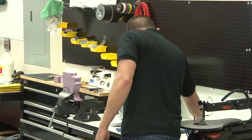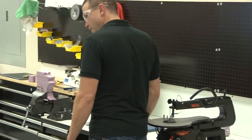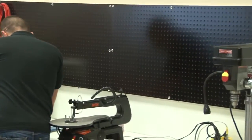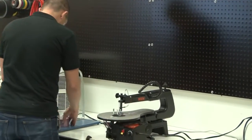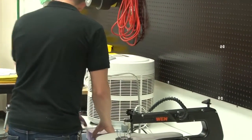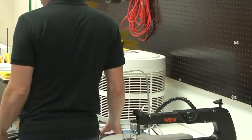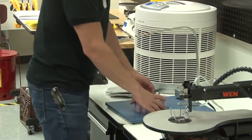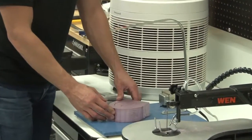Okay, I'll turn it back on. Now I can make this inside cut. If you're in a hurry, you might get impatient and push too fast, and you could snap the wire. We have more wire, but just try not to push too hard on it. Let the wire do the cutting for you. Let it do its work.